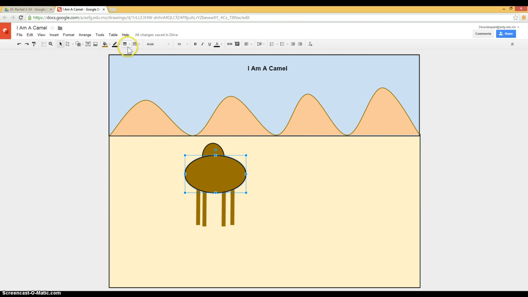Okay? So I'm also going to tell you, let's say I do this, but I don't like it very much. I think I would like to figure out how to make my hump a little bit different. So if I make a mistake, I can go back to this undo button, and I can keep undoing it until it goes to the way I want. Or I can click, and I can also delete. So I hope that helped you a little bit with getting started. Go ahead and make a drawing, an illustration that represents your typing. You may go.